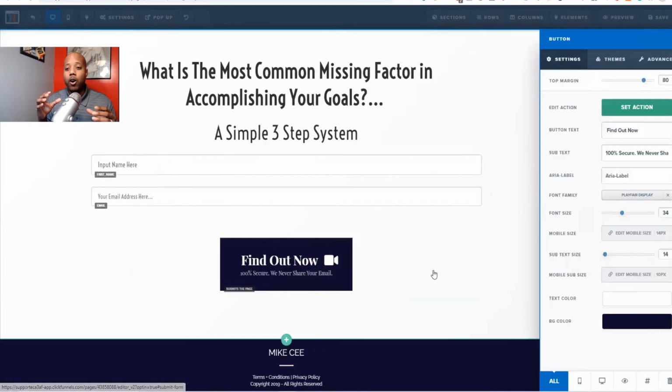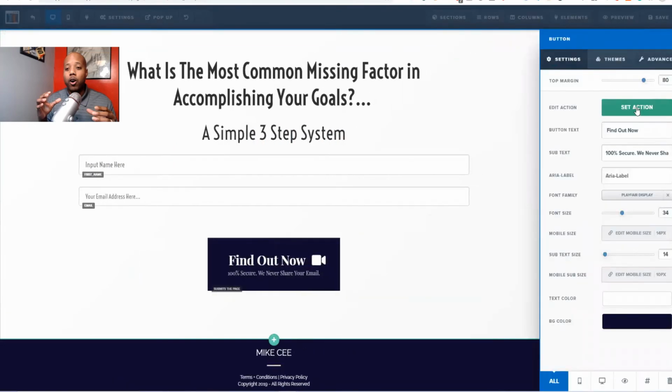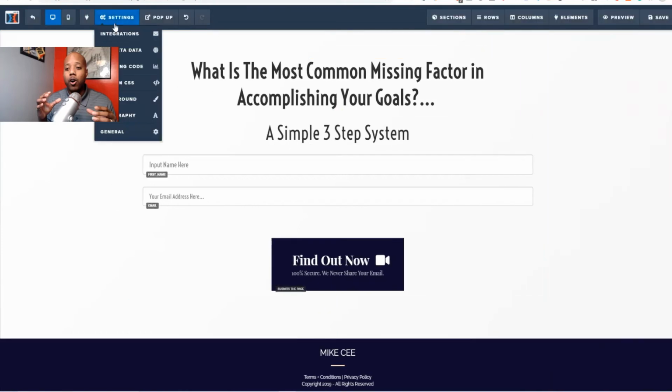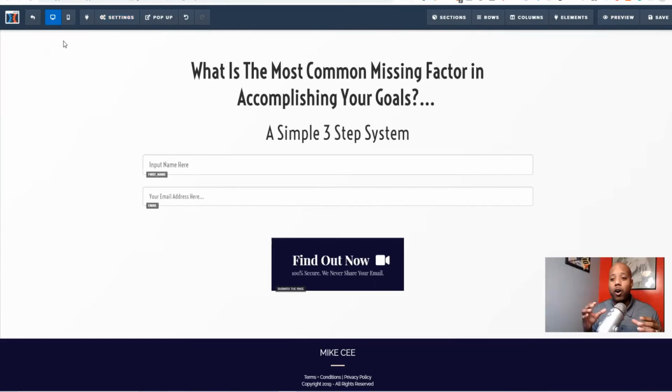So if you click on this button here, if you want to redirect them to another page, which normally says submit page here, a lot of people get confused with this in ClickFunnels. If you're actually going to submit this form, you have to go up here to settings. Actually, let me move my window back over here.